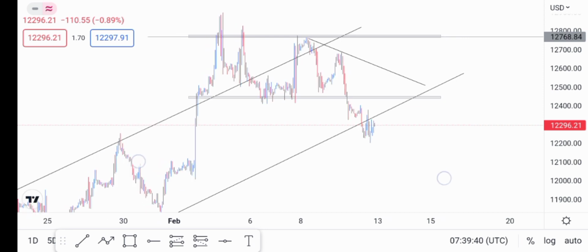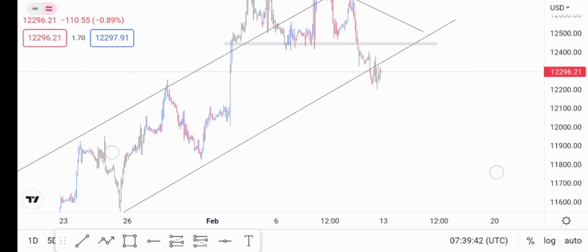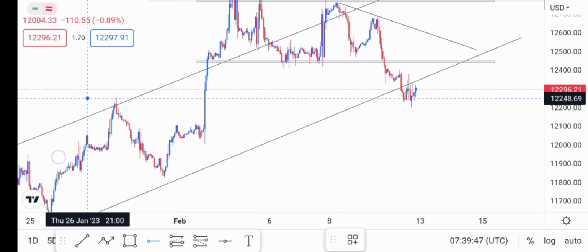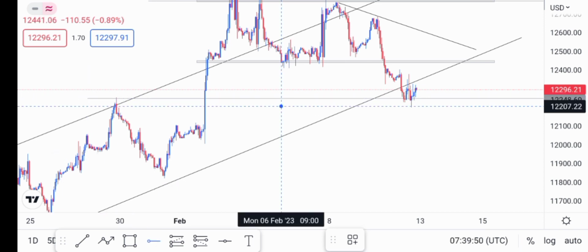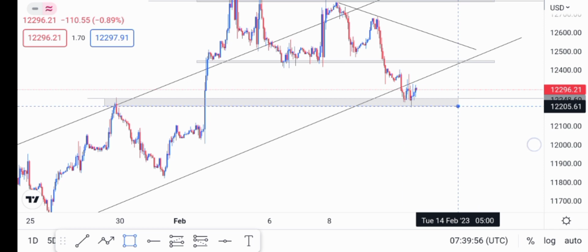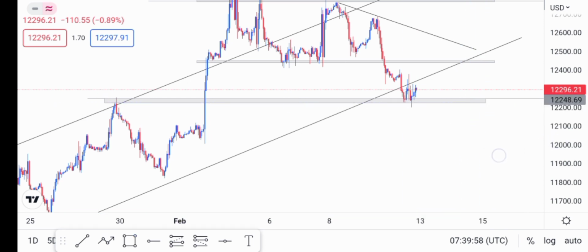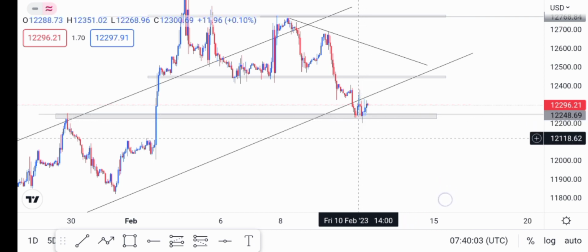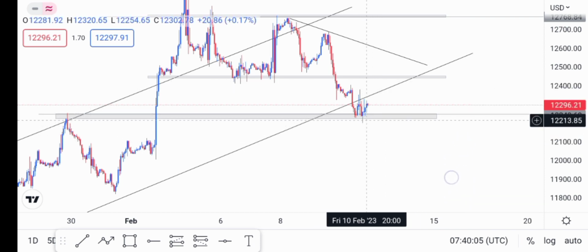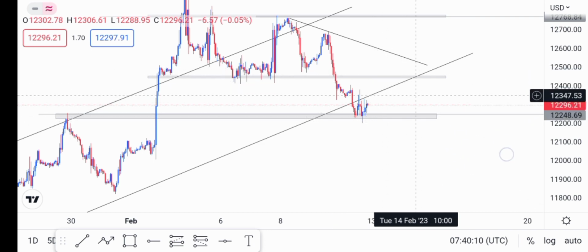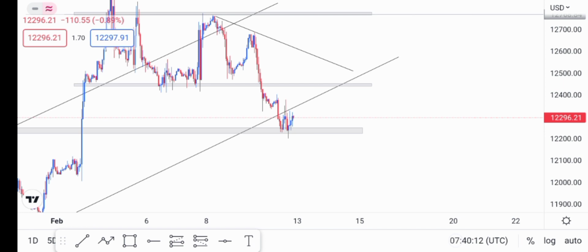So okay, let us see here what's going on here. And you can see this area here again, guys. So you can see from this point over here, this trend line here, this is a level here. So NAS100 did touch this level right over here, and it failed to break it, shown by this hammer over here, showing us we're going for the bias. You can see a lot of rejection occurring here. So we are going for the bias. We are going to respect the trend line again. So let me remove this line here.